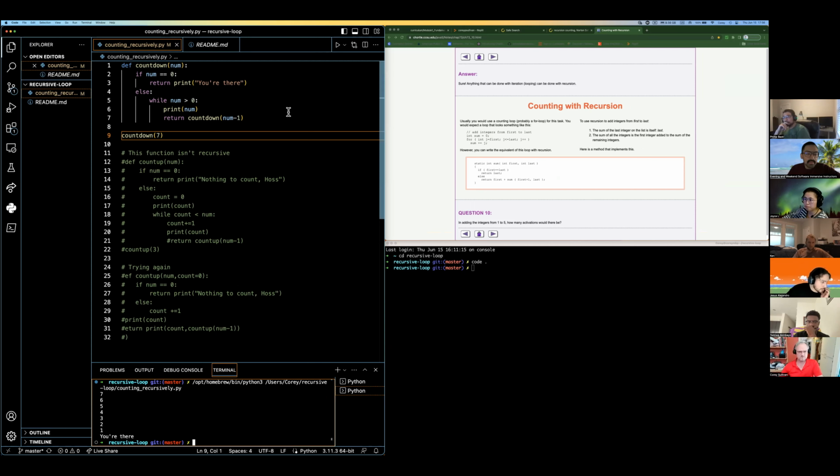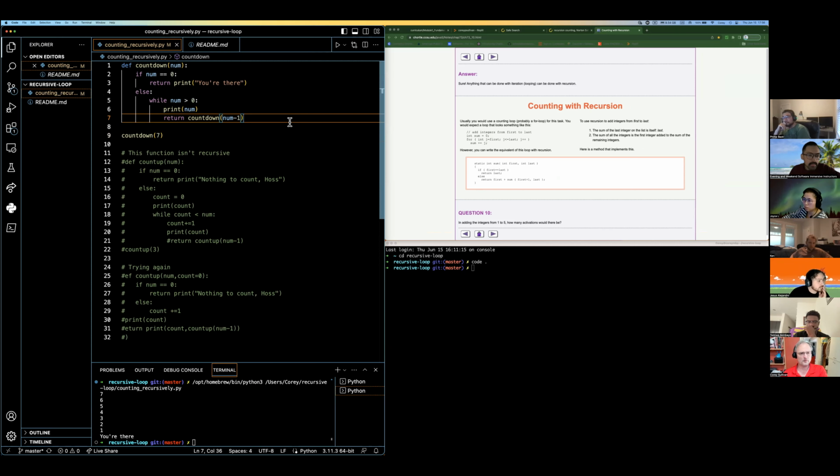I had the same issue with it, either returning a None type or getting stuck in an infinite loop. So I took out the print. I had the print function, and I took that out and put it in a while loop. So it's recursing within the while loop. I don't know if that is cheating or not. But it does return, kind of, except that it doesn't return to 0. This is counting down, not counting up.